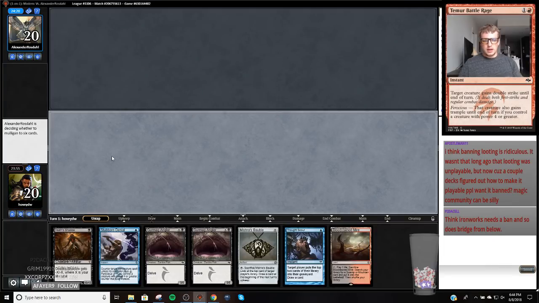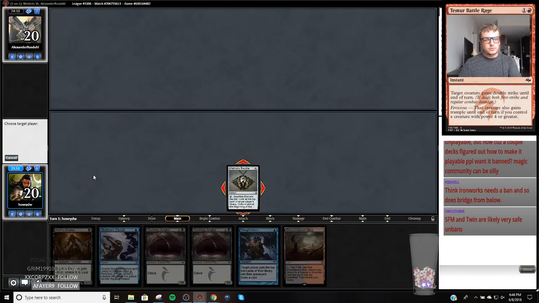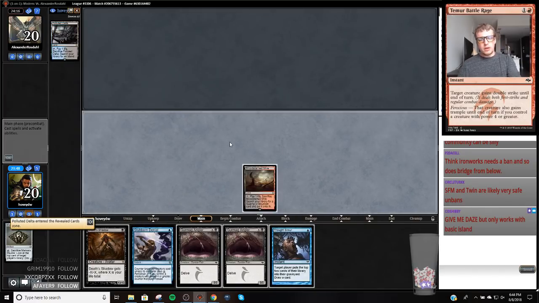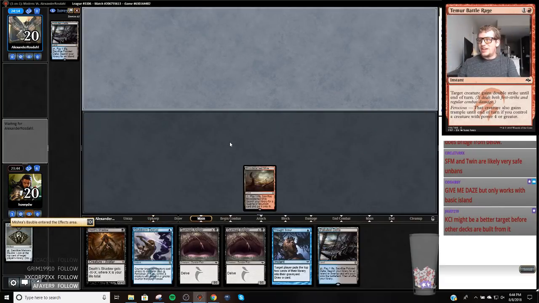So I'm going to keep this hand. We could be in a little bit of trouble, but we're going to bobble ourselves, look for a land. If there's not a land on top here, we're going to shuffle it, but it's not. We found a land. So now we're going to get to play. Oh, geez, I hit my desk. Watch out. Give me days, but only works with basic Island.